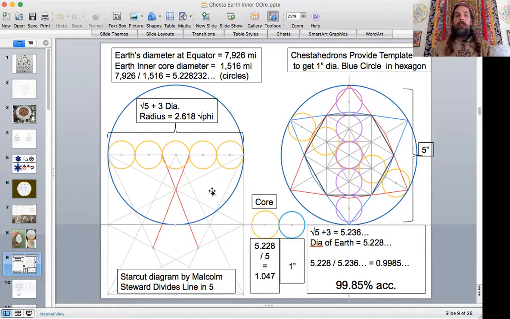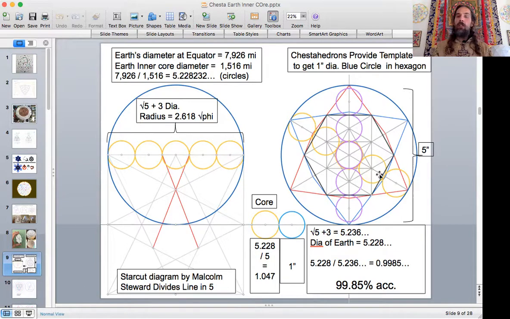Well, when I divide the number, sorry, this should be the 5.236 number divided by 5. So I should divide that by 5. That will give me 1.047. So that gives me the size of this circle in relationship to this circle. And just another little sacred geometric magic happening. When you put these two circles together and you make like a fruit of life, like if I just put a blue one here and a blue one there and a blue one there and a yellow there, you'll have 6 around 1 of 2 different size circles that completely touch each other.